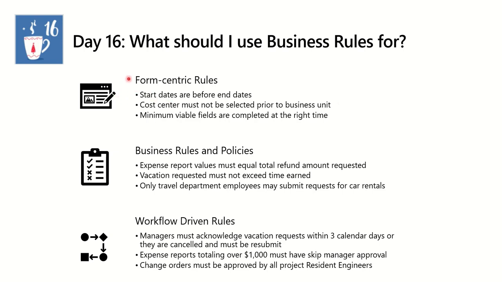You want to make sure that your minimum viable fields are completed at the right time. And this can get confusing with required fields. Required fields are required on any submit, especially the first submit, which means that anything that's required will prevent me from making a data entry, right? I cannot proceed with my data entry because I don't have all the required fields filled in. It will save nothing. It'll just say, nope, won't take it, right?